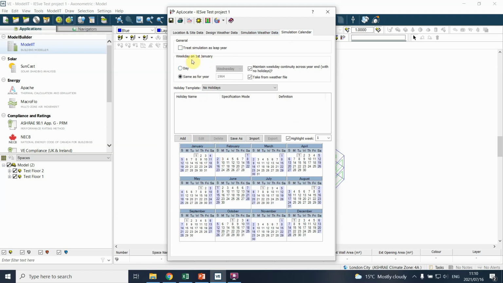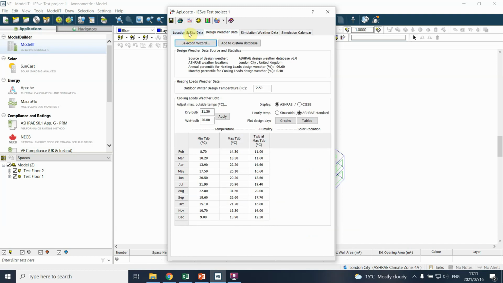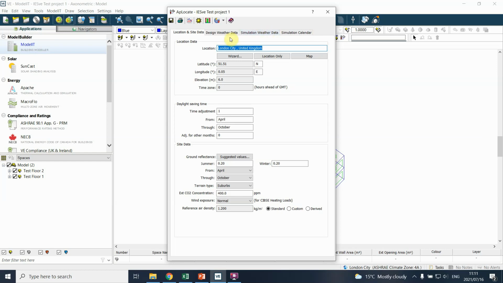If it starts on the 1st of January and it's a Wednesday, for instance, and in the next model, the 1st of January starts on a Monday, then your schedules might differ, and it might make the comparison between models quite different. So that's where you might want to change that. But again, there's a number of help files available online where you can look at that. Okay, so we need to define it.